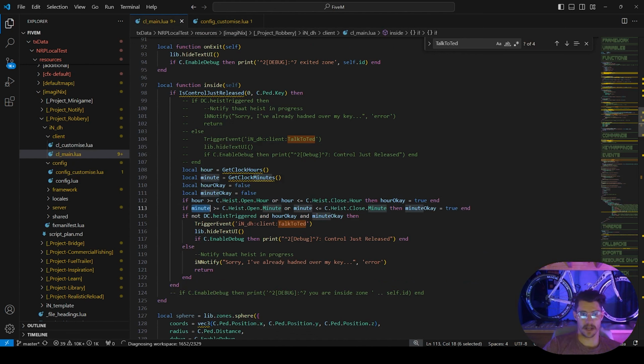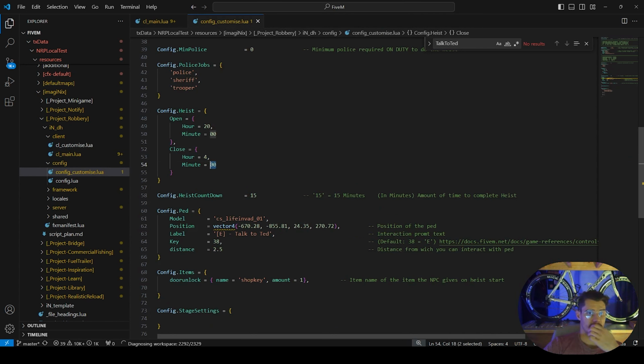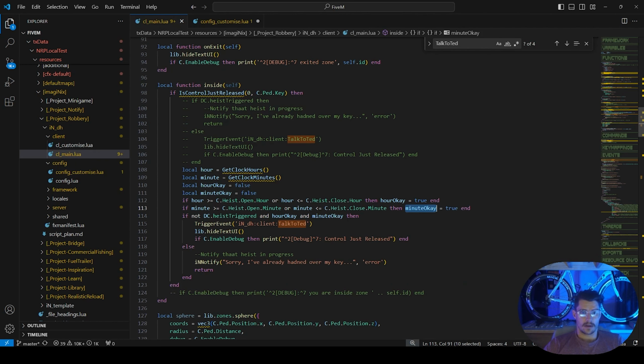Then we look at minute. Minute always has to be larger or equal to the open minute and smaller or equal to the close minute. Otherwise minute is okay.